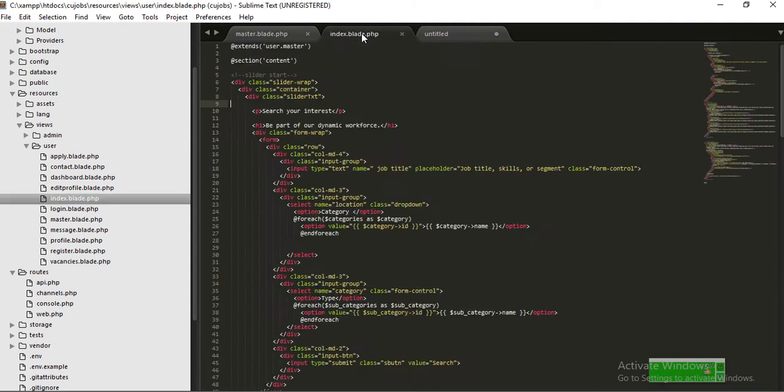So here, when I say foreach category as category, what this code is saying is that in our category table, we have categories. Let's say we have 4 categories: admin, IT job, cleaner job, lecturer job. All those are job categories. I say, for each category, call it a category.